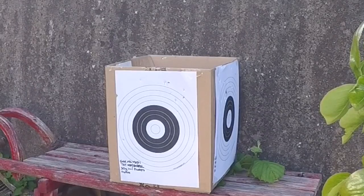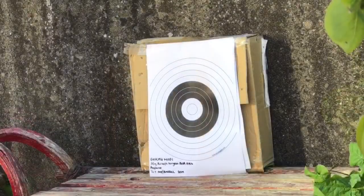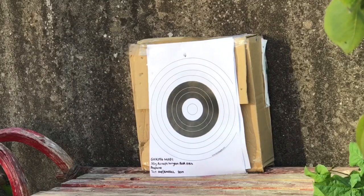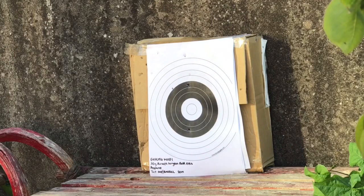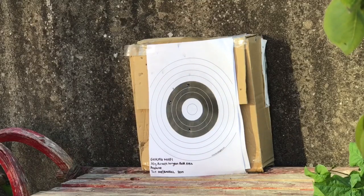So, after a few days of thinking things through, I decided to up the FPS and see if this affected the groupings. I retuned towards the top of the hour at 380 to 390 FPS, and here's how I did. Now this is more like it.